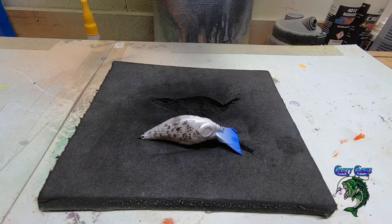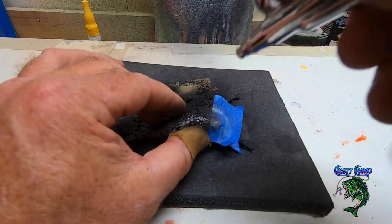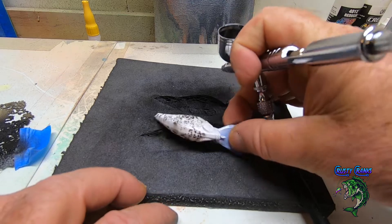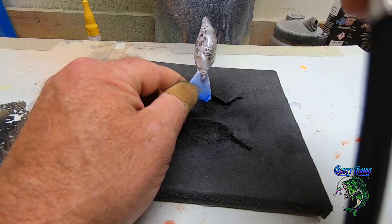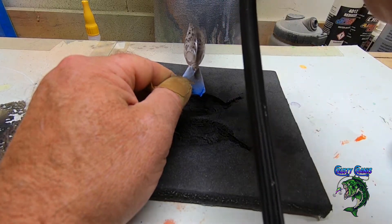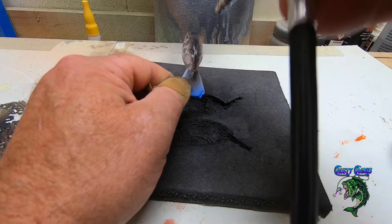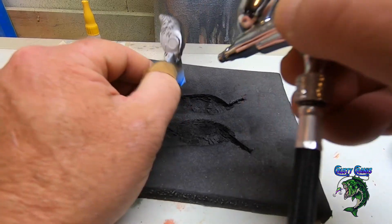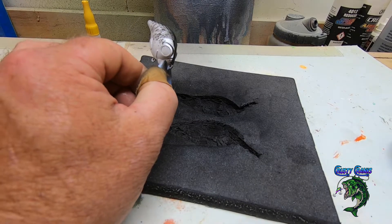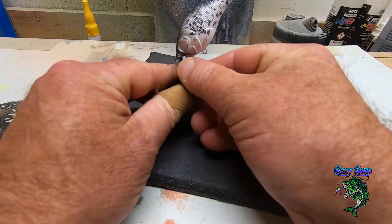I got a little tip dry there for a second so I'm going to pause for a minute and I'll be right back. Okay, I'm going to hit a little more up around this eye. Just a little bit of light down the back to blend these together — I like to slowly build it, just a little bit around the eye socket. All right, put some eyes on this dude and he's done — another simple pattern.